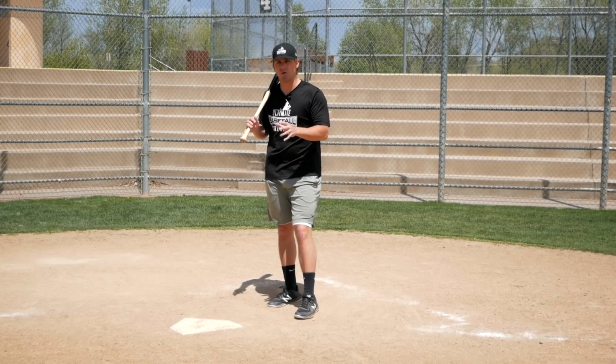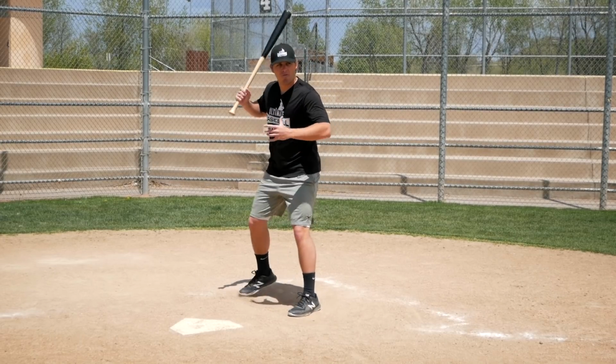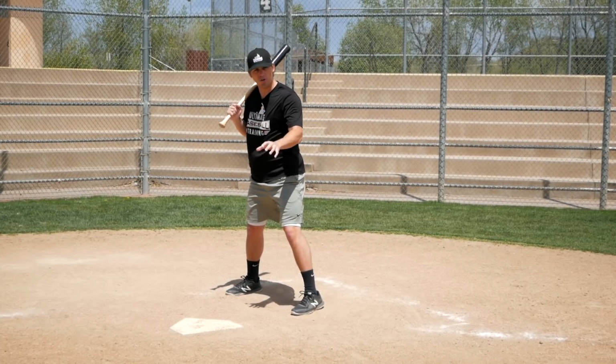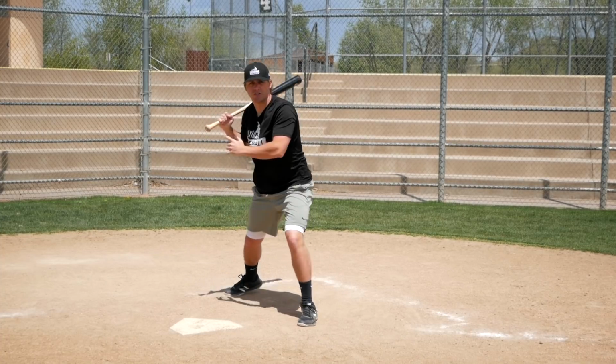And so I would encourage you, as you're working on your rhythm and timing in BP, I'm fine if you start everything early, but don't get your front foot down early. Get it down on time, so when that foot hits the ground, you can just go.